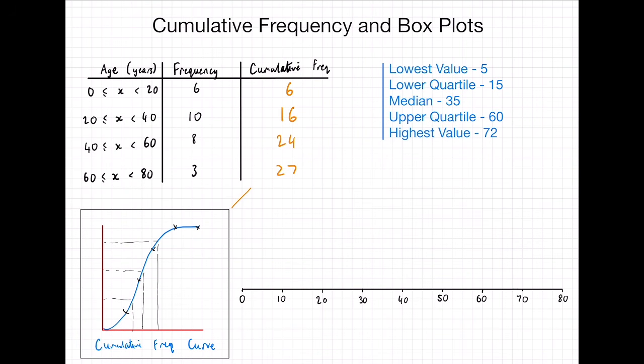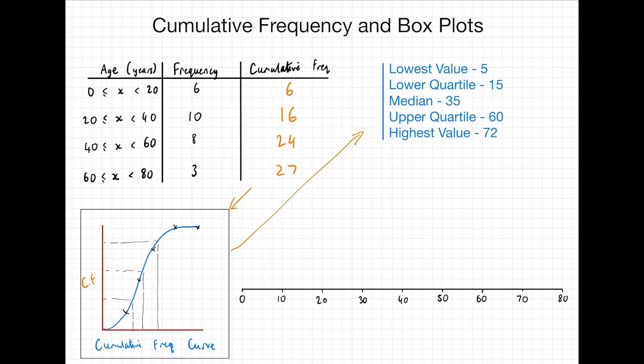We would then display this on the cumulative frequency curve like this, with the cumulative frequency going up the side and the ages at the bottom. From this graph, as you can see, these dotted lines I've drawn on it can give us values such as the lowest, lower quartile, median, upper quartile and highest value. So again, I've made a rough estimate of what those values will be here, and we can then be asked to plot them on a box plot.